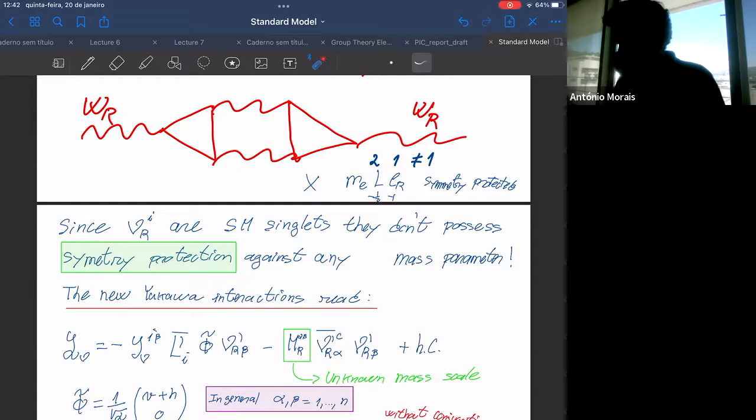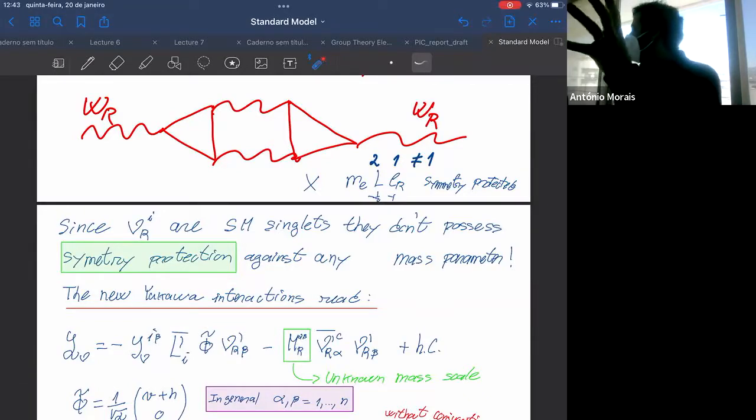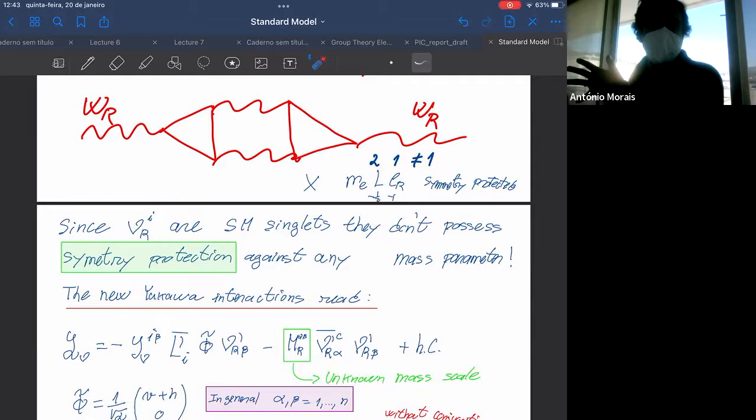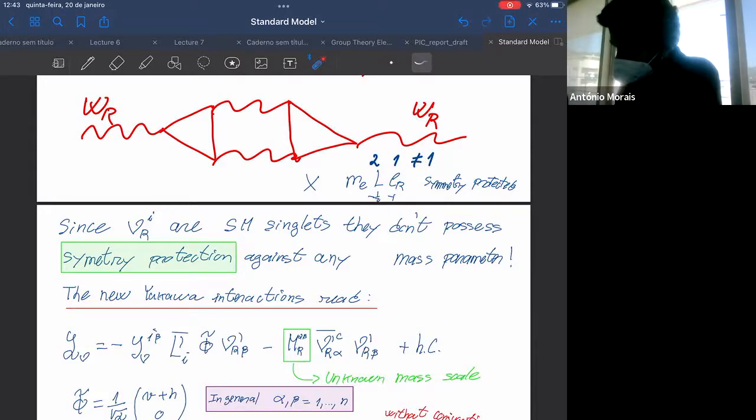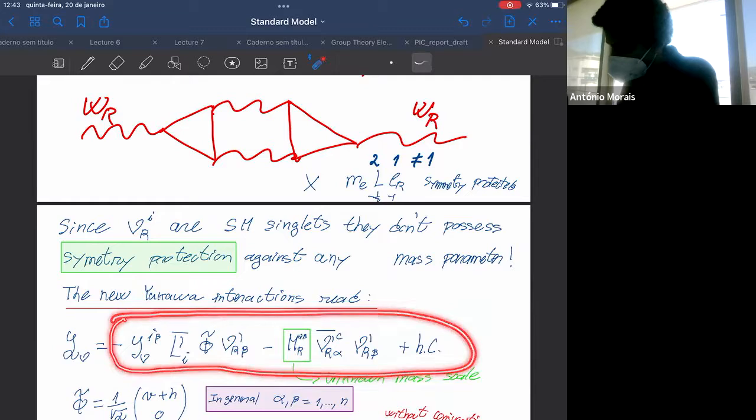But then you could add another scalar, typically called a majoron, because it generates a Majorana mass like this. A scalar, some phi, which is not the Higgs, that could carry 2 units of lepton number, and it would generate the same effect. But I'm not going into that detail here. Here, I'm just preferring gauge symmetry over global symmetry. So I'm saying lepton number is not a fundamental symmetry. It's an accidental symmetry. So I'm happy not respecting it, as long as all gauge invariant terms are written. And this is why, in my view, this is the minimal way of writing it.